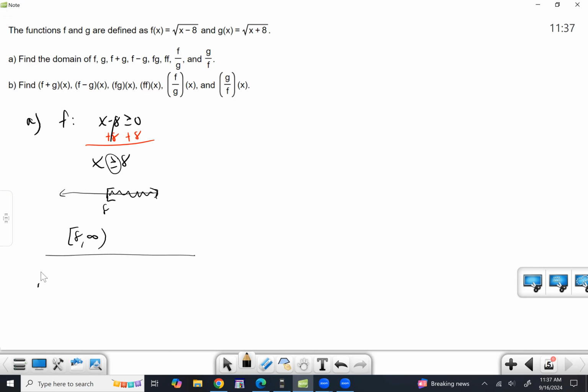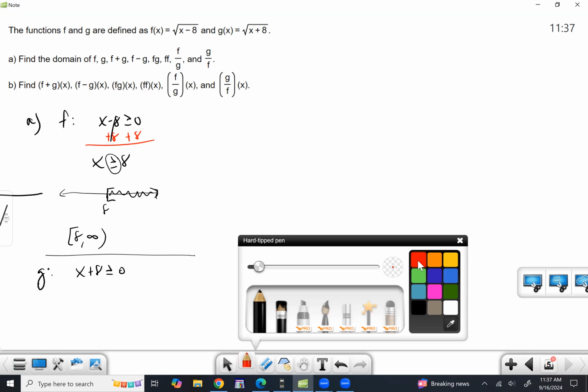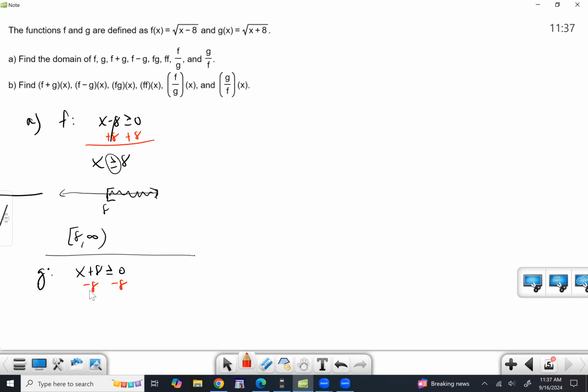Let's do the same thing, but this time to find g's domain. So it's the same thing. It's a square root. So the stuff underneath the square root, the x plus 8, has to be greater than or equal to 0. We cannot square root a negative, so make sure it's 0 or higher. Since it's a plus 8, we're going to do a minus 8 to both sides to cancel it out. So we get x is greater than or equal to negative 8. On a number line, here's my negative 8. Greater than would mean to the right, or equal to means square bracket. So this one is going to be square bracket, negative 8, all the way to infinity.